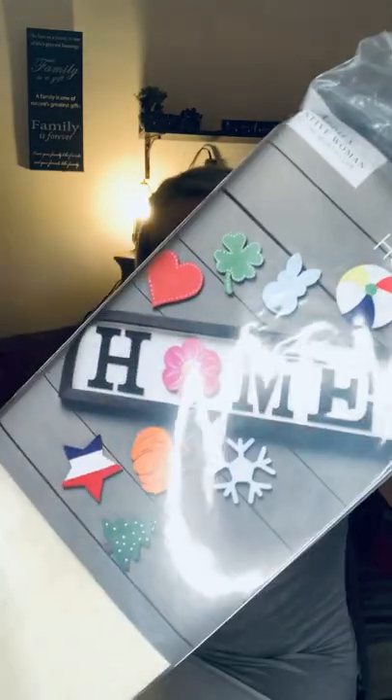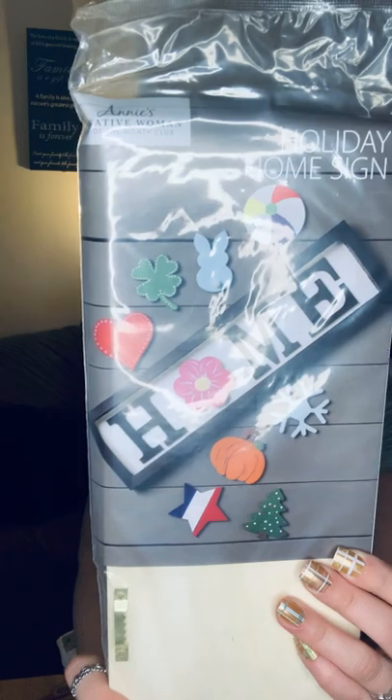The next one I haven't seen yet — it's a new craft every single month. I did the Women's Dedication Craft Monthly Box. There are a lot of different boxes they have on the site. This one is $19.99, but with my code below you will save 50% and your first subscription bag will only be $9.99 — a huge discount! If you do not like it, you just cancel it right away. When you first open it up, it comes with a lot of different goodies. First is your receipt, and then it has this sign — it's a home sign. So you can paint it! It gives you one for each season, like Valentine's Day, Halloween, Christmas, all the different holidays, as you can see in that fun little picture. It comes with all the paints and all the supplies. I will have a separate video showing me doing the craft, and if you get the same craft we could do it together — that would be super fun!